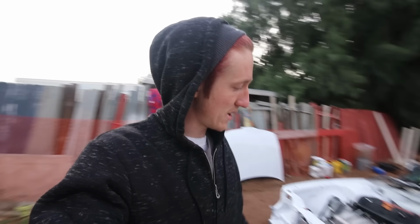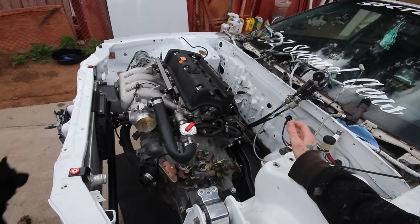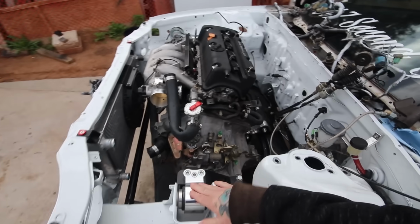I'm gonna definitely have to use the engine hoist. I thought about maybe trying to drop it out underneath, but I don't feel like fighting with that today. So I'm gonna get this engine harness off first things first. I haven't been filming too much, I've just been busting out. Motor's ready to come out. It's just floating here. Just gotta hook the hoist up, undo the mounts.